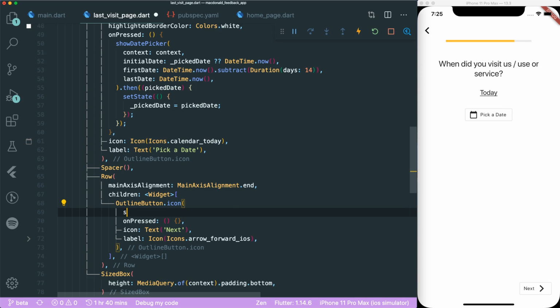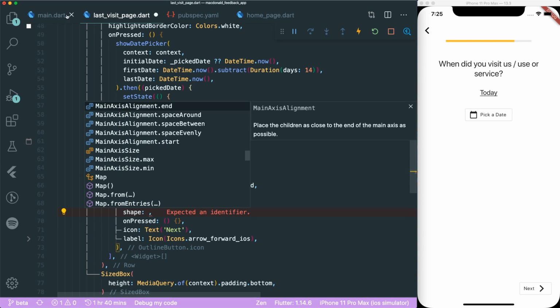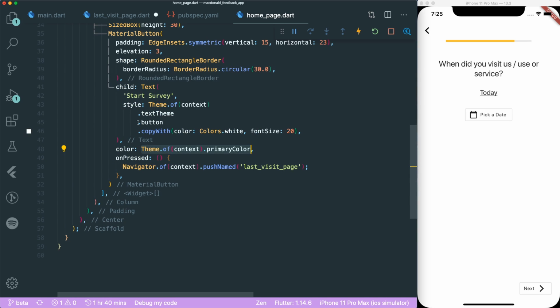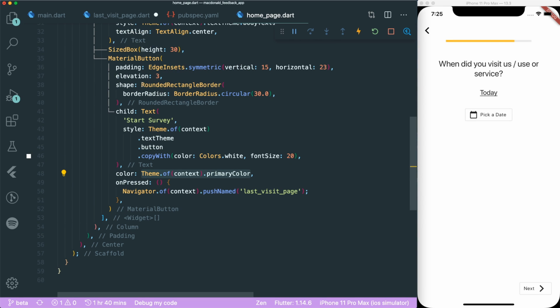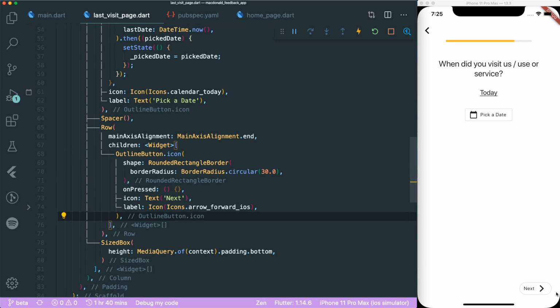It's called shape. And then we can copy and paste from our home page. So we have a border, if I'm not wrong. Rounded rectangle border. Okay. Then yeah, looks nice. It actually looks not great. So probably we'll change this though.